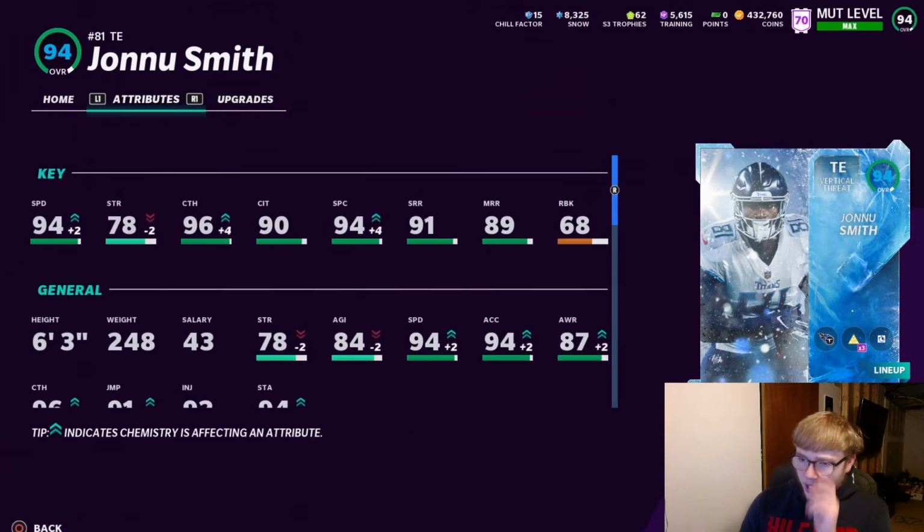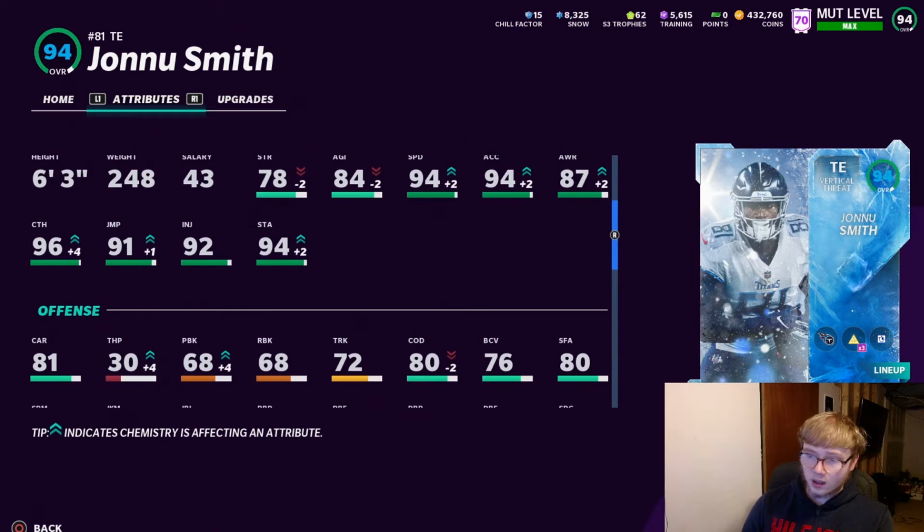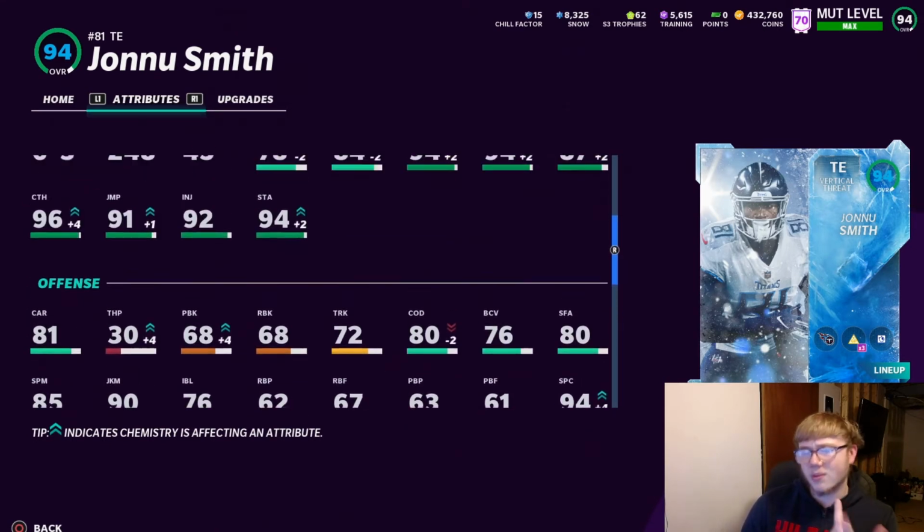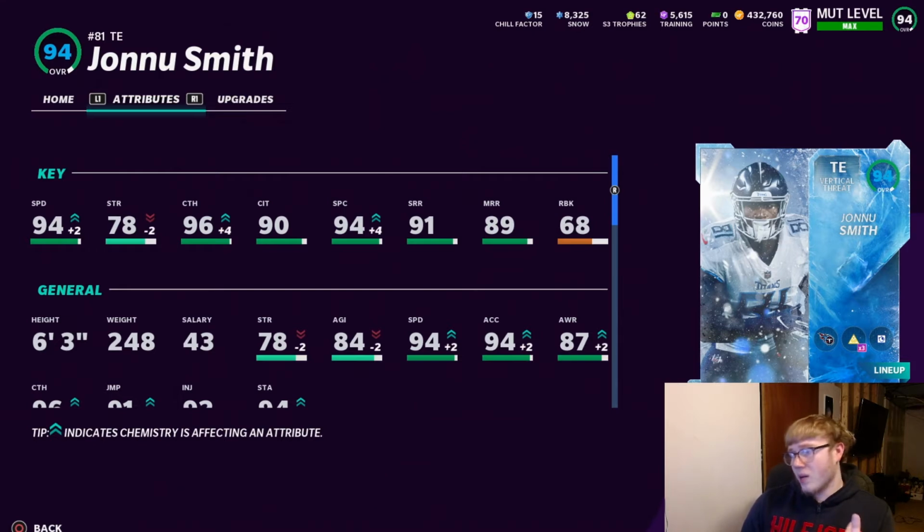All right, so for the tight end, really the only things you should be looking for are speed and route running, just like a receiver. It's really the same thing. You could also look at run block for them because they might have a decent run block, like Johnny's got a 68, which isn't really good, but he's a tight end, what do you expect? But he has 94 speed, and all his route running except for medium is 90 plus. He has 91, and his deep route run is 92, which is really good. So this card is really good.